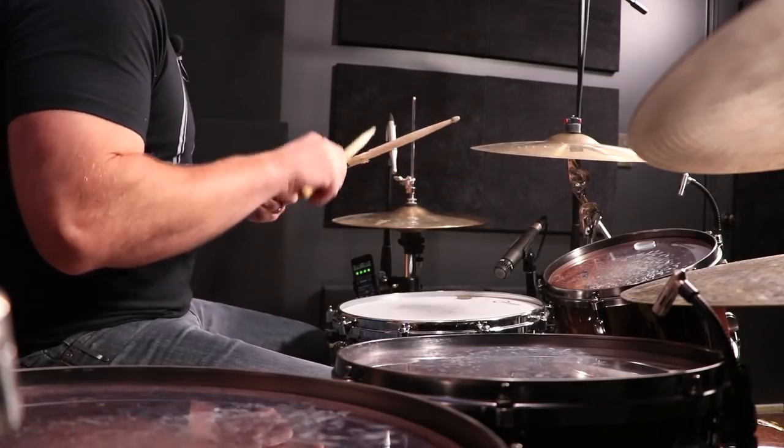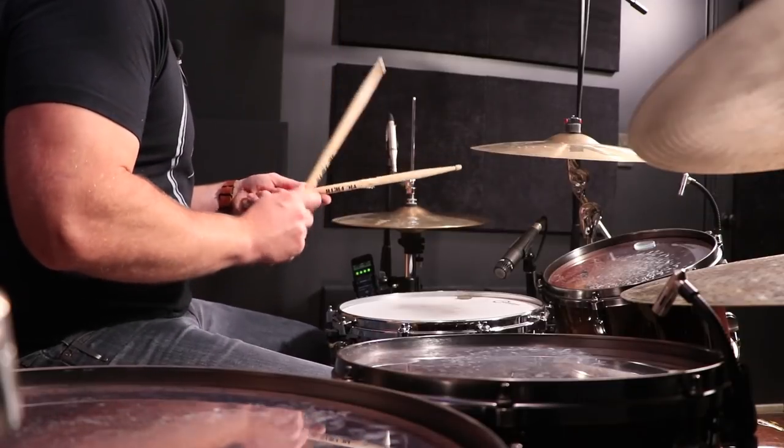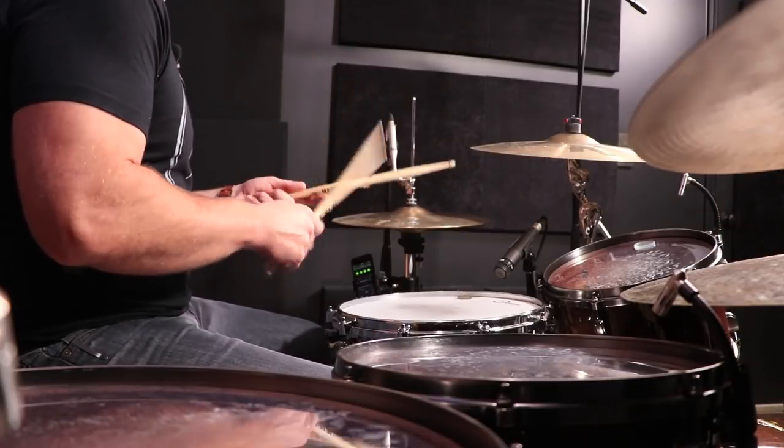And then on the kick drum, we have one, two, and three, and four, and one, two, and three, and four, and one, two, and three, and four, and one.